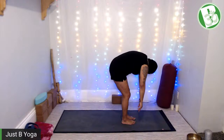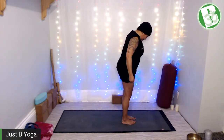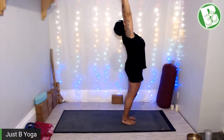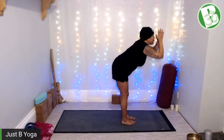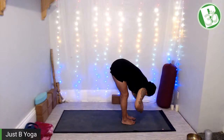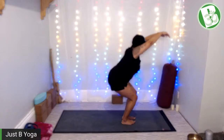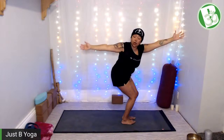Roll the spine up. Patient. Take your time. Feel ourselves standing upright, eyes open. You can take all the time you need. Reaching, reaching and lengthening. No pressure on yourself. Folding in and practicing letting go. Bending the knees, lifting the chest. Chair, maybe smile. Let's twist it open.